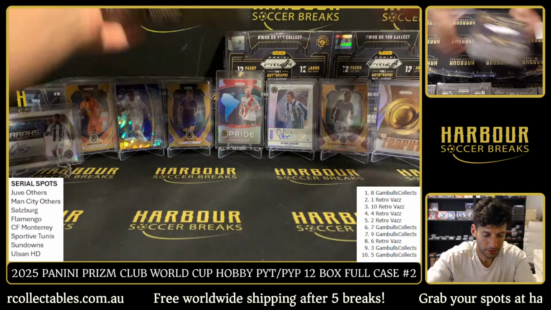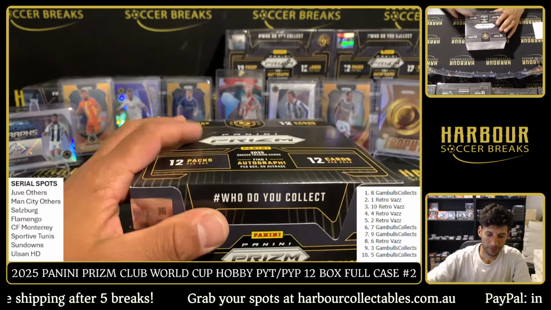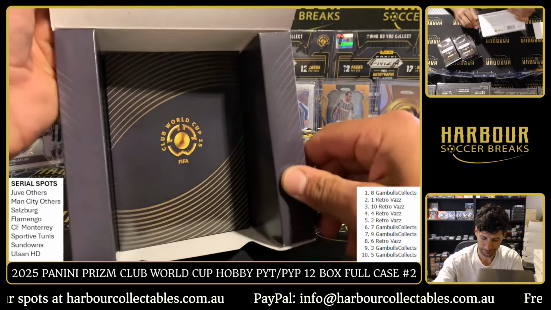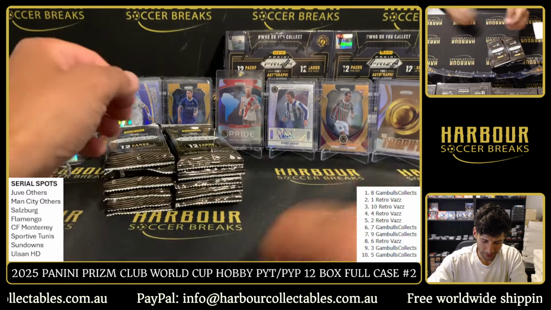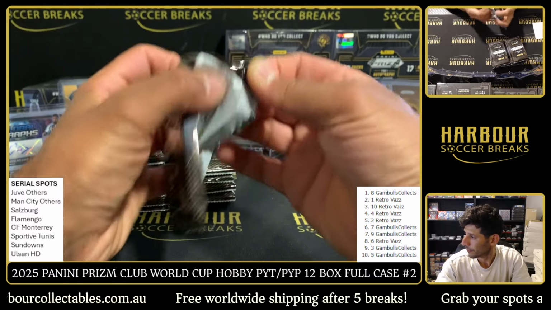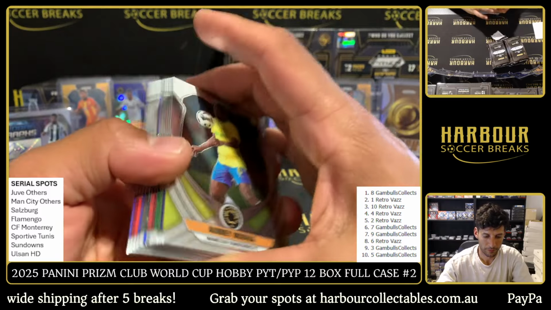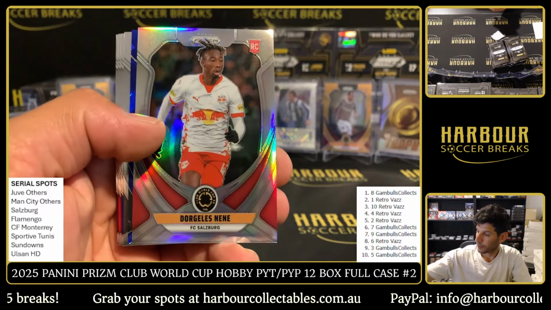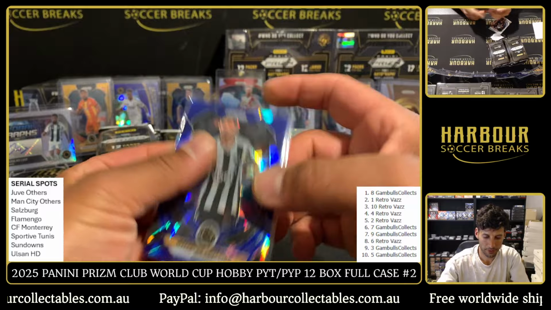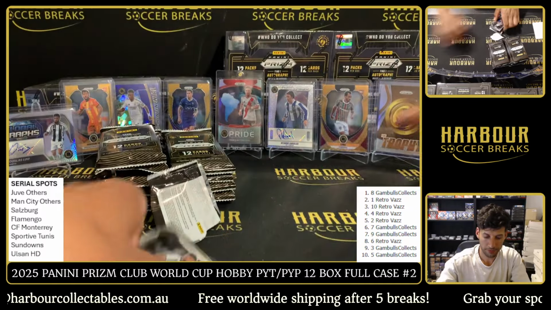Alright, let's go box 6. And then we're halfway. Oh, not bad, but nothing crazy yet. Come on. Guess we're going to rely on that second half. We need a gold or a green here. No gold or green yet. Alright. Nene. Savarino on a blue ice. 56 of 175.